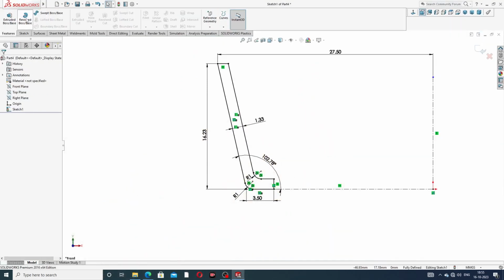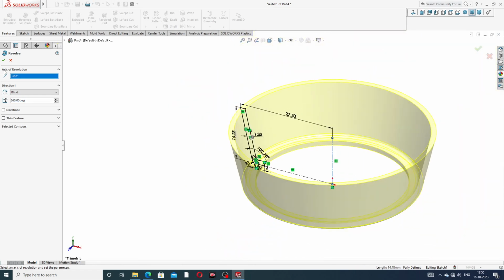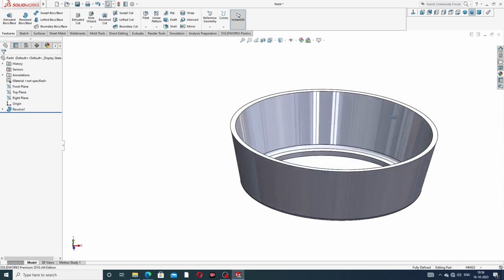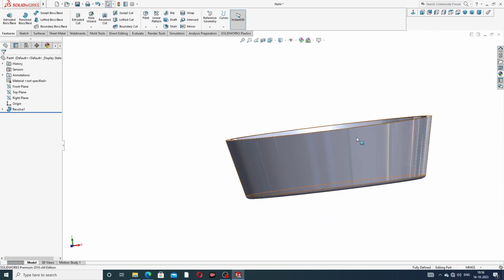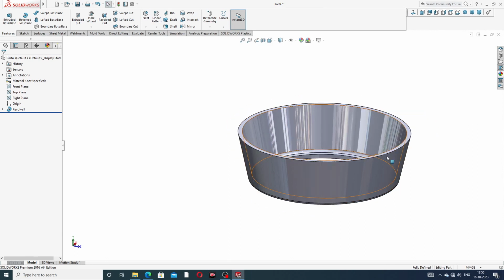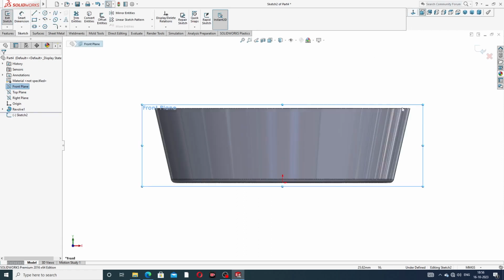Going to Revolved Boss/Base, select this. The body is drawn here. Now apply some cutout. Again select the front plane, sketch normal, and select this corner line, this edge, and use Convert Entities.